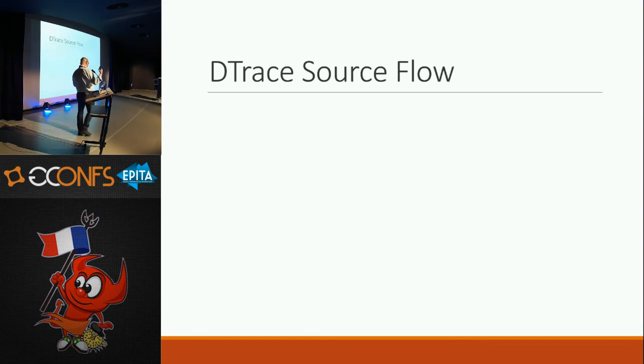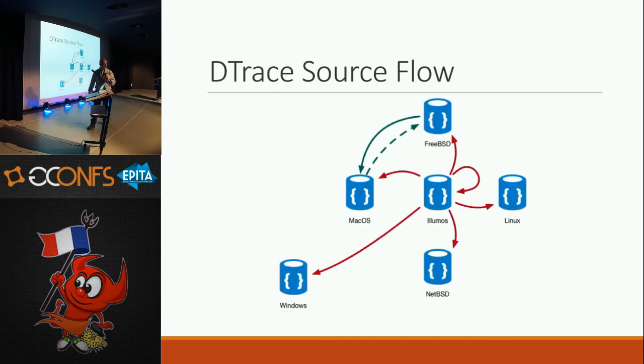So I mentioned the history of DTrace. How does DTrace get developed? This is the current source flow of how code moves between various systems. You'll notice there's a Windows port. I haven't run it. Terrifying idea. But the main current users, and I guess I'll have to add OpenBSD to the slide eventually. The main current users of DTrace, macOS, Illumos, and FreeBSD sort of share code amongst each other. The original import was here. We continue to import some stuff. macOS pulls things from us, and I think they also get stuff from Illumos. We send patches back.